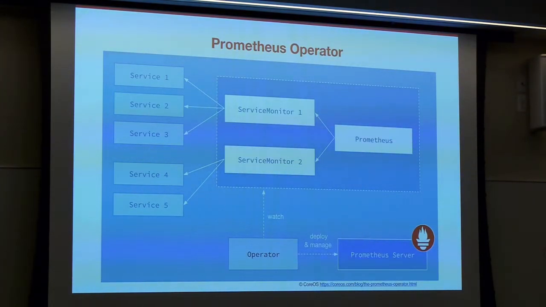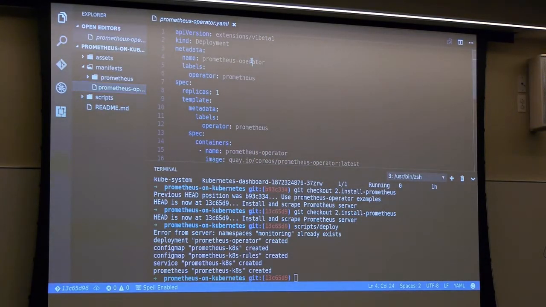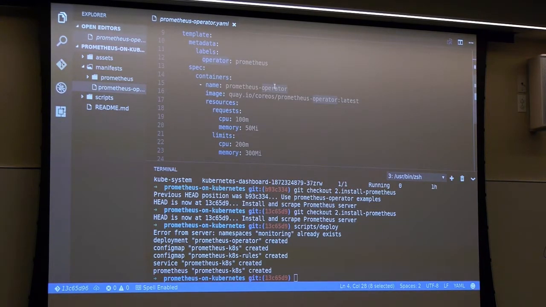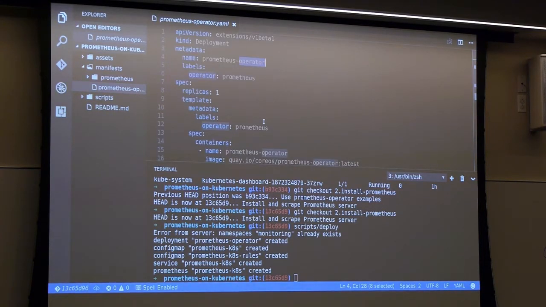So that's basically the setup of the Prometheus operator. You don't really need to know too much about what it's doing. It's just looking for a Prometheus specification and a service specification, and then deploys and manages the server for you. So you don't need to do anything. That's the first thing I installed. I said, hey, cool, I want to have this Prometheus operator. I get it from CoreOS Prometheus operator. I gave it some resources, and that's all.